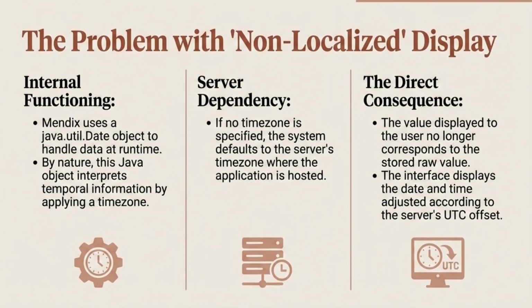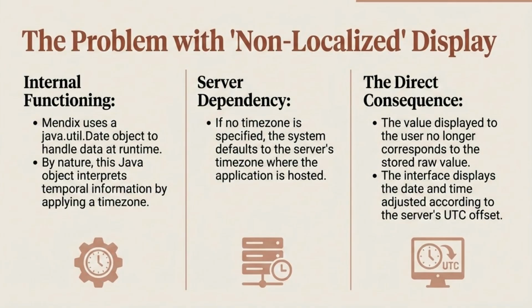Why does non-localized mode pose a problem? It comes down to the internal mechanics. Even though the value is stored as is in the database, Mendix still relies on a Java object, java.util.Date, to manipulate and display it. The core issue is that Java cannot process a date without associating it with a time zone. Since non-localized mode lacks specific time zone metadata, the system defaults to the time zone of the server hosting the application. Here's the result.